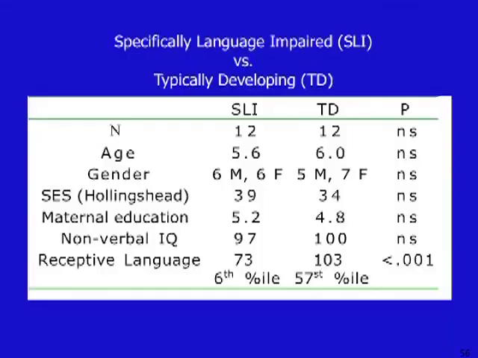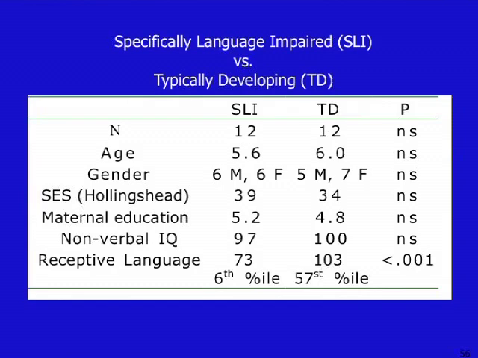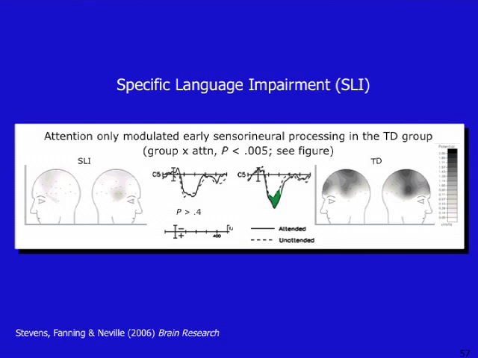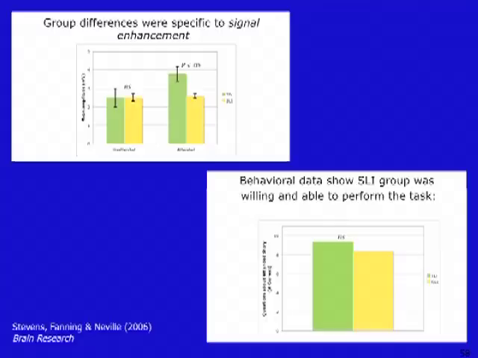And we wondered whether this mechanism might be impaired in other populations with developmental disorders. For example, we looked at a group of specifically language impaired kids who have normal IQs and are matched to their typically developing controls on everything except that they have very low language. What we reported was that whereas the typically developing kids have a very beautiful attention effect, the specifically language impaired kids didn't. You could ask, why don't they have an attention effect? Is it because they're not boosting the attended signal, or because they're not suppressing the distracting information? It's very clear that their distractor suppression mechanism is equivalent to typically developing kids, but they're not boosting the signal when attended. Even though they are doing what we told them to, they answer as many questions correctly about the story as a typically developing kid.